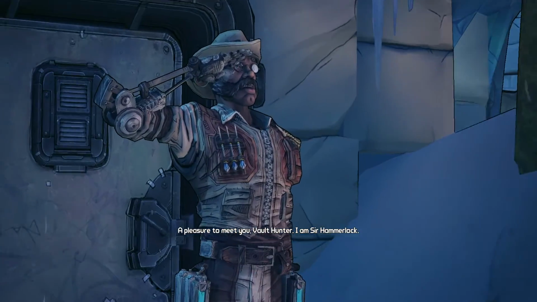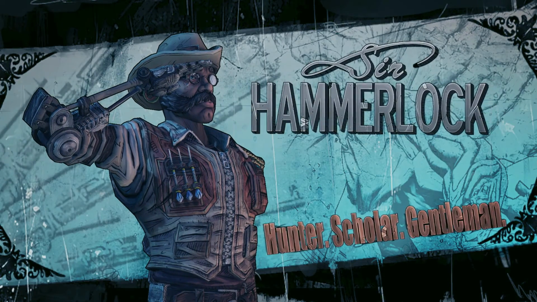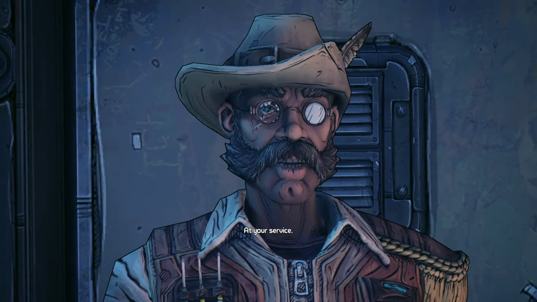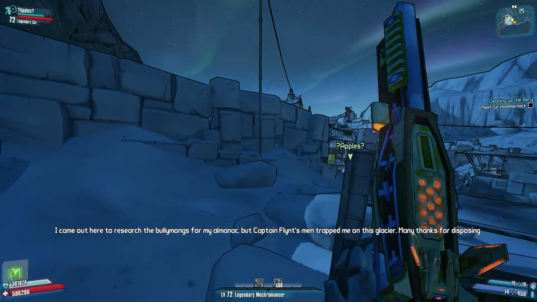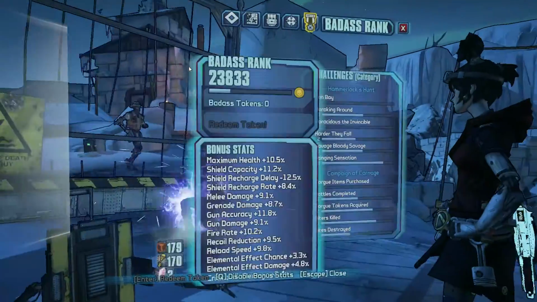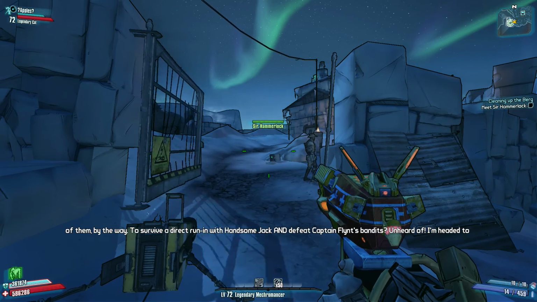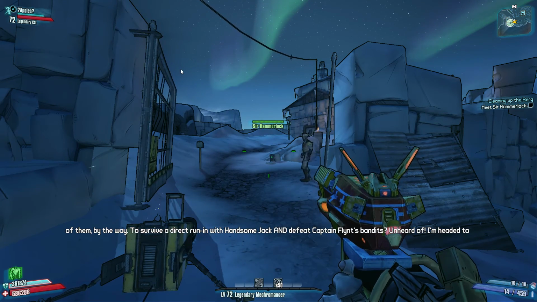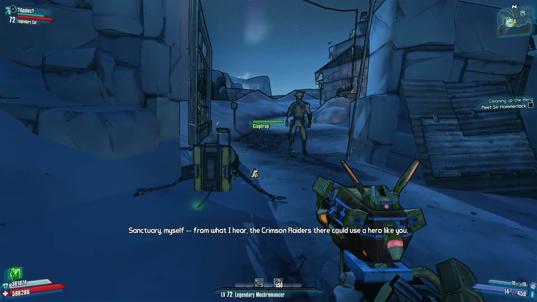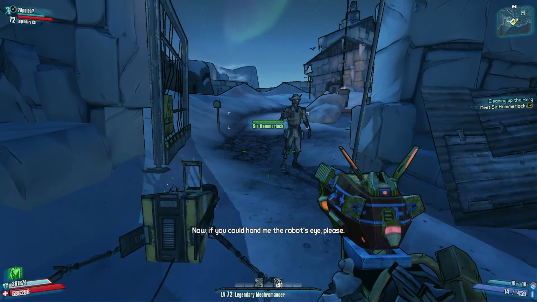A pleasure to meet you, Vault Hunter. I am Sir Hammerlock, at your service. I came out here to research the bullymongs for my almanac, but Captain Flint's men trapped me on this glacier. Many thanks for disposing of them, by the way. To survive a direct run-in with Handsome Jack and defeat Captain Flint's bandits, unheard of. I'm headed to Sanctuary myself. From what I hear, the Crimson Raiders there could use a hero like you. Now, if you could hand me the robot's eye, please.